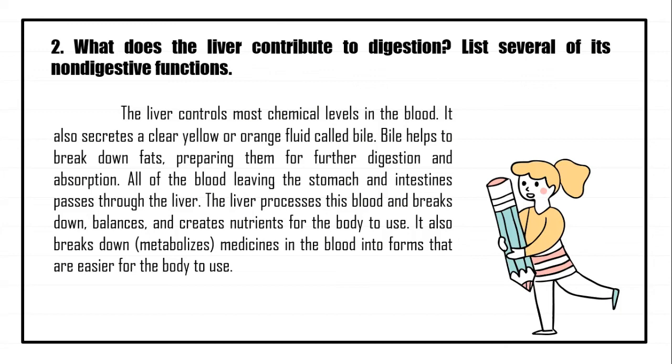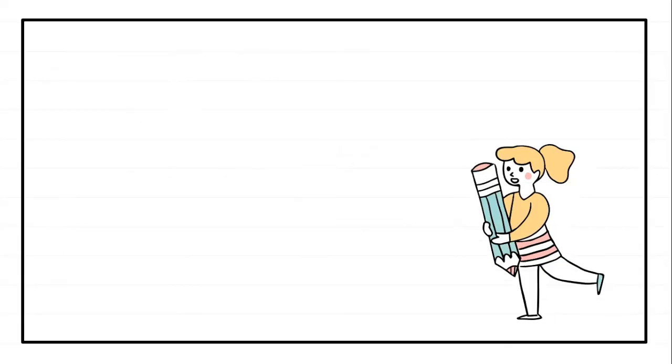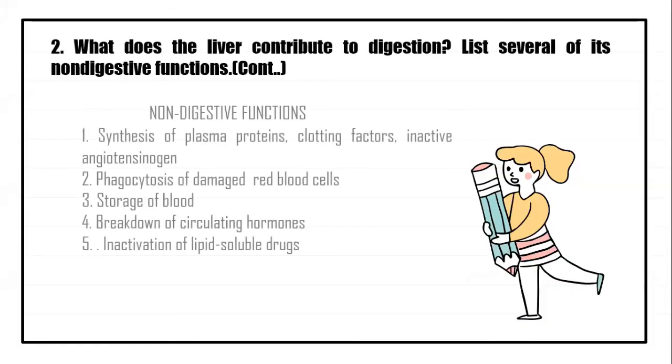It also breaks down or metabolizes medicines in the blood into forms that are easier for the body to use. For the continuation, the non-digestive functions of the liver are that it synthesizes plasma proteins, clotting factors, and anticoagulants, phagocytosis of damaged red blood cells, storage of blood, breakdown of circulating hormones, and inactivation of lipid soluble drugs.